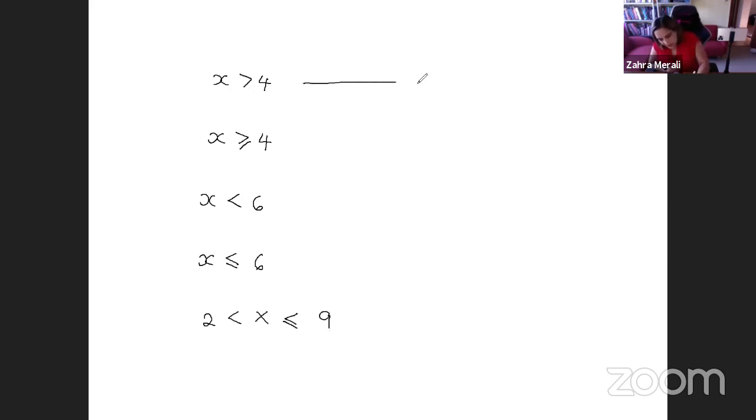So here I've got x is greater than 4. Let's say x is greater than or equal to 4. If I had x is less than 6, x is less than or equal to 6, and let's do one where we do something between the two. So let's say we have x is bigger than 2, but less than or equal to 9. If x is bigger than 4, that means if I have a number line, 2, 3, 4, 5, 6, I put a circle on the 4, the open sign towards the x is bigger than, so it's everything that's bigger than.